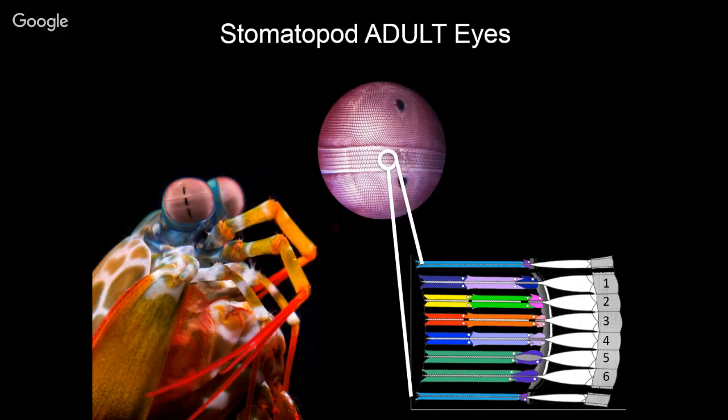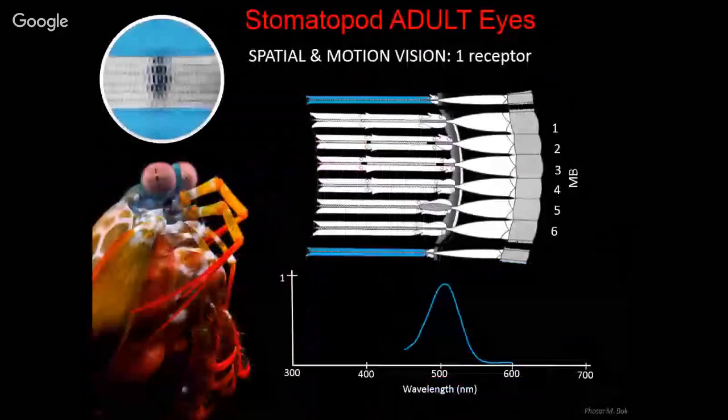I can further characterize what's going on there. If we run through each receptor, we can characterize each by the sensitivity, so what wavelengths of light is it sensitive to, and then also by the visual task that stomatopods use that for. In the hemispheres of the eye, and I have up here an eye diagram that will be colored to tell you what part of the eye I'm talking about. So if we start in the hemispheres of the eye, those main receptors, so here's a sensitivity curve for those. They're most sensitive to about 500 nanometers of light, so that's blue to blue-green. And these receptors are responsible for basic spatial and motion vision.